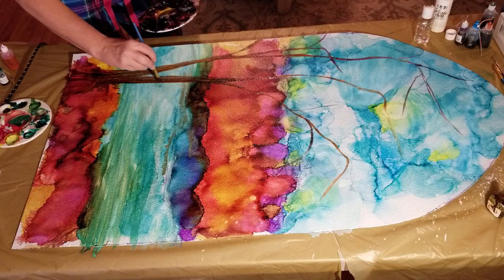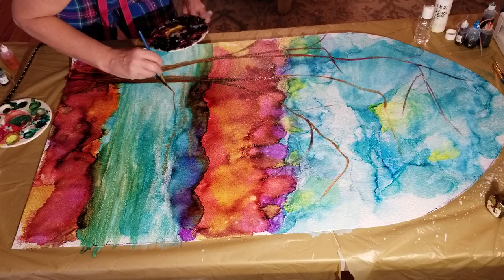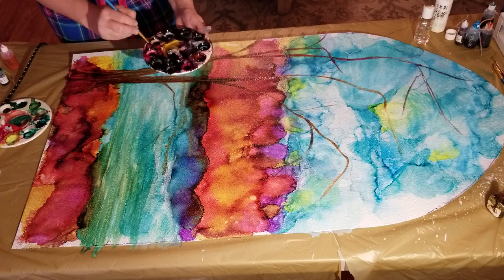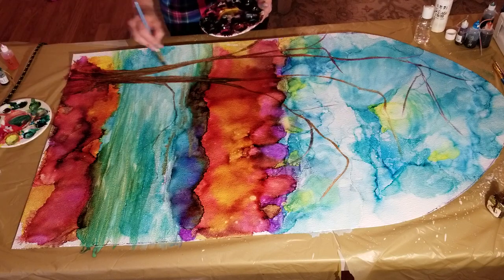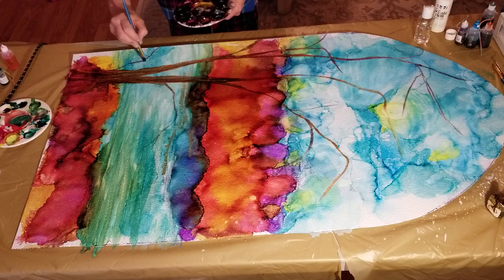I think I'm going to come off right over the water here with a branch. Just pull some off. I've got a flat brush and I'm just painting with the edge of it. We took one off there. I think it'll come from the ground this way.